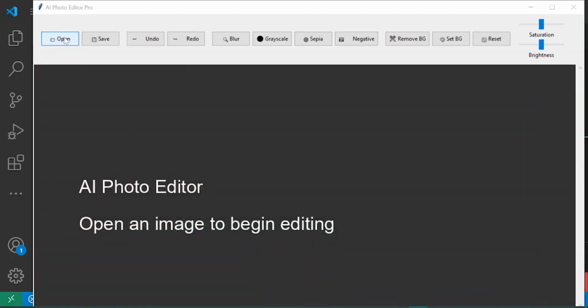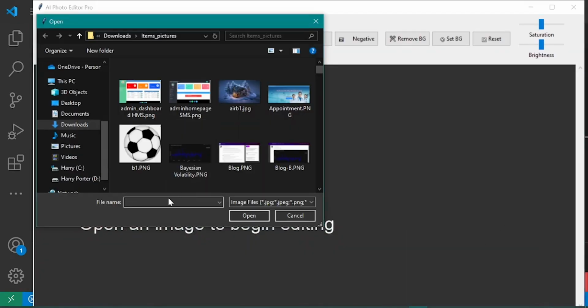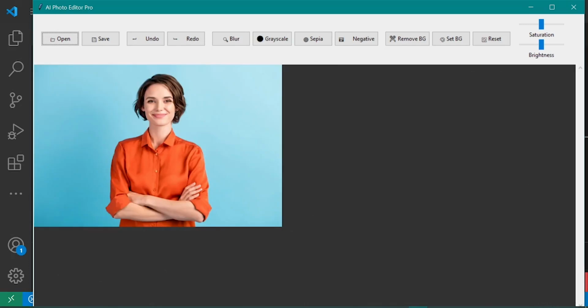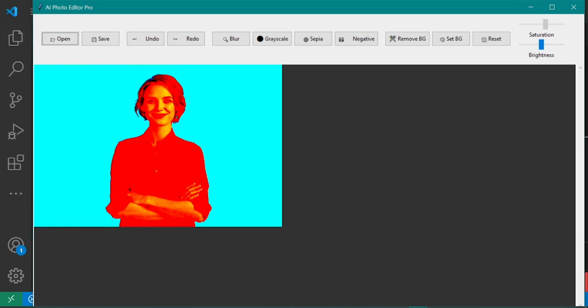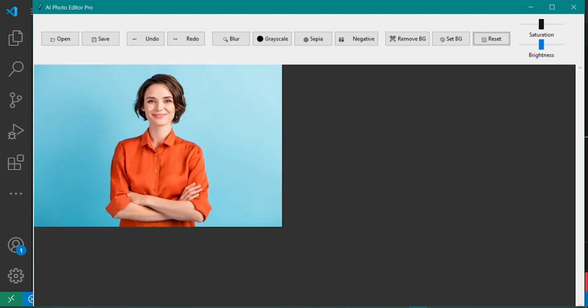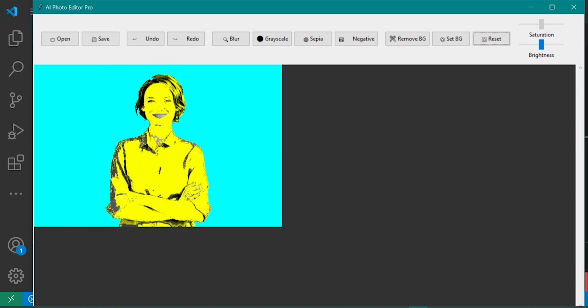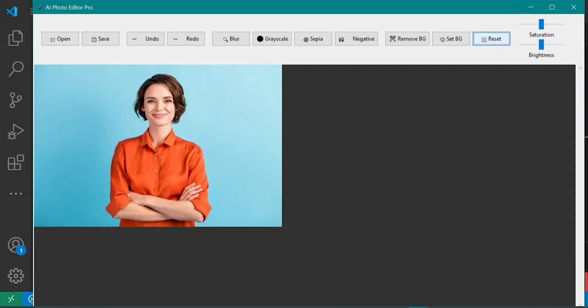So let us see how to enhance the image, to enhance its saturation. So this is the saturation button, so we can increase the saturation level. You can also reset, or you can reduce the saturation. See how beautiful it turns out. Yes, can you imagine? Okay, this is what we do with saturation.